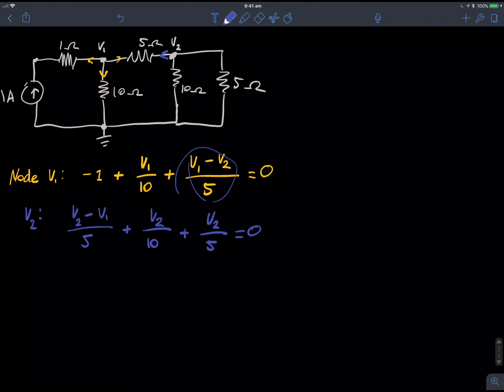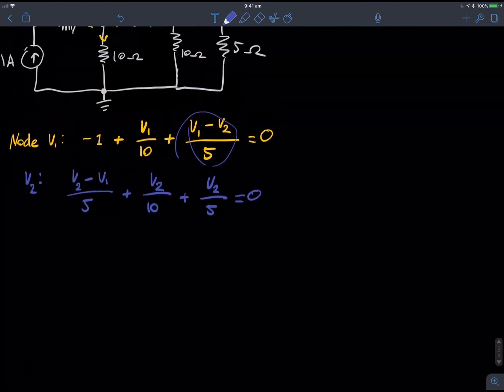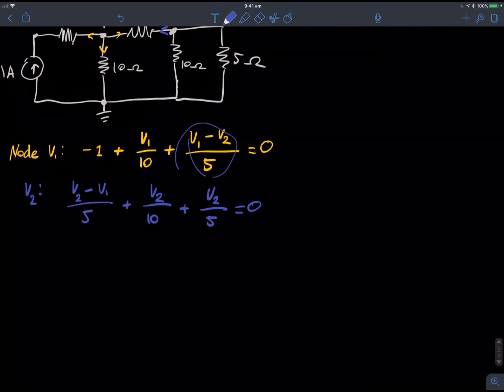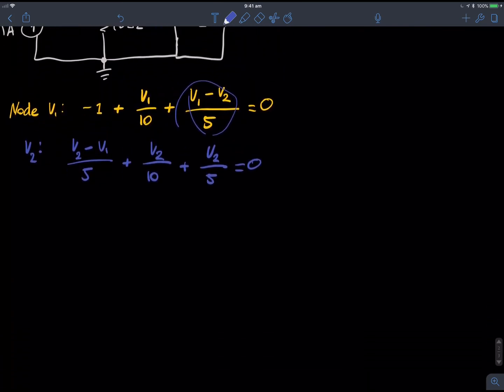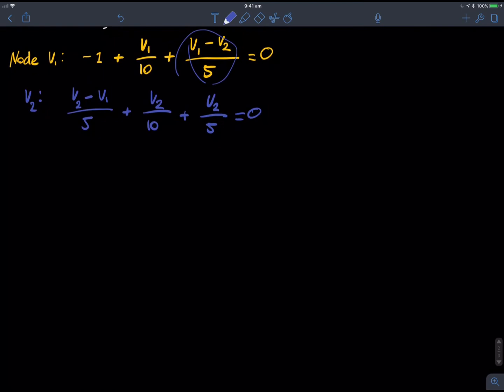Alright, so now we've got our two equations. Now we have to simultaneously solve them. You can do this in a variety of ways. You can use matrices, elimination, or substitution. I'm going to use substitution. That's just how I like to do it most of the time. So, most of the marks, actually, probably about 60% of the marks, I'd say, would go to just writing out these equations. It shows that you understand how the circuit works and the principles behind them. The rest is crunching numbers, really.